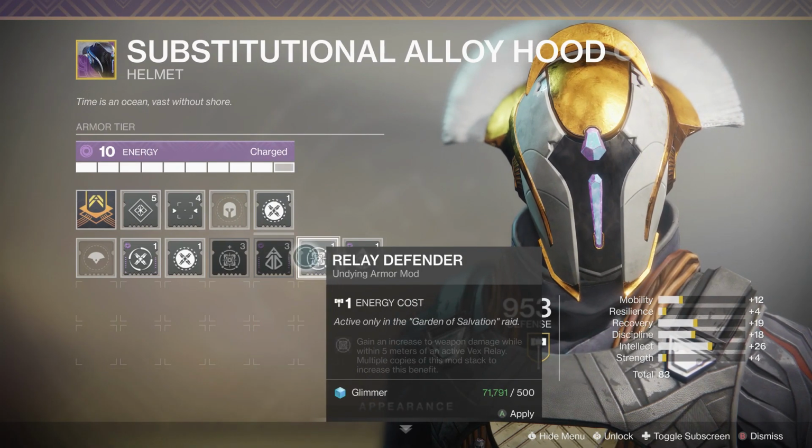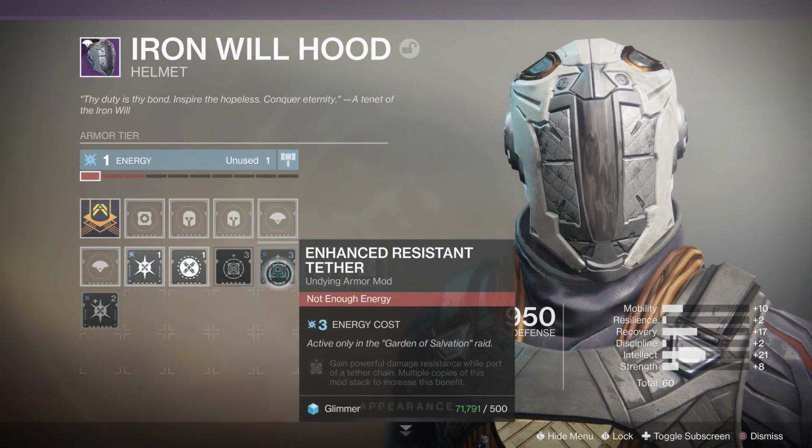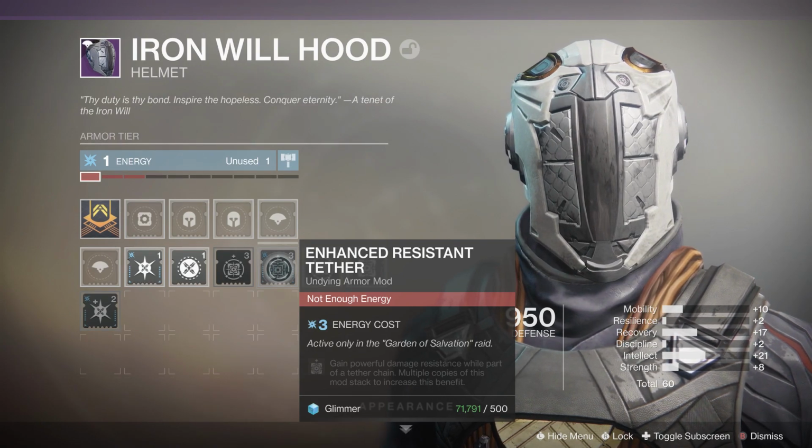As you can see, the tether resistant mods are not located on this void piece. Those are simply energy specific to arc class armor. Once again, making it very important that you stack multiple sets of each element type.